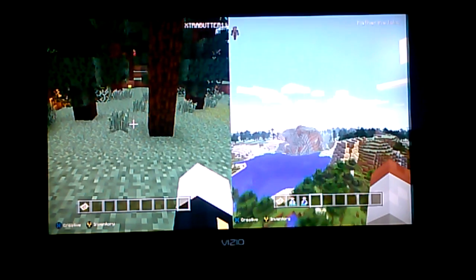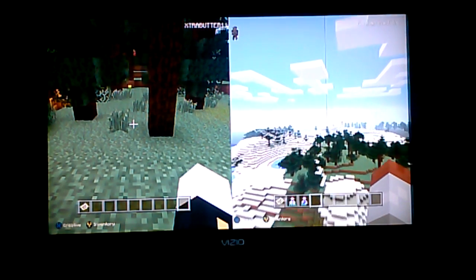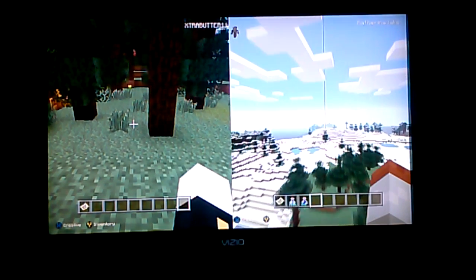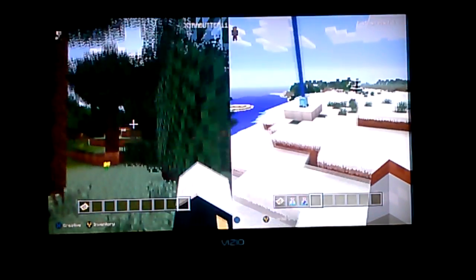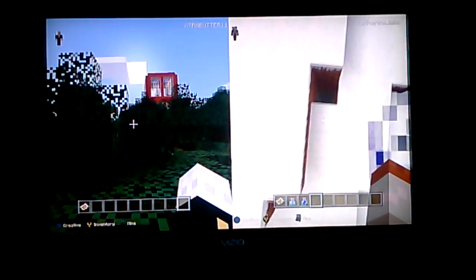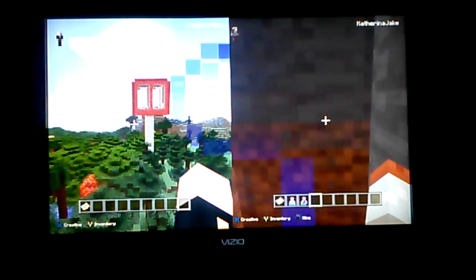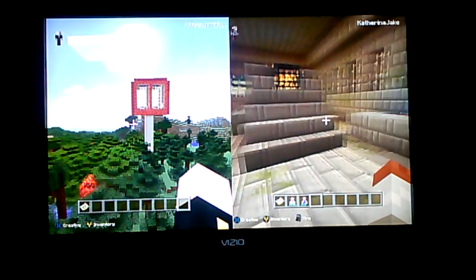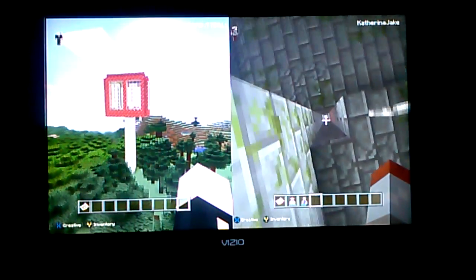Garden thing. It's by the beacon. Okay, so it's over here by the beacon. So this is actually the beacon that leads to this stronghold. Yay! End world. I like the end.